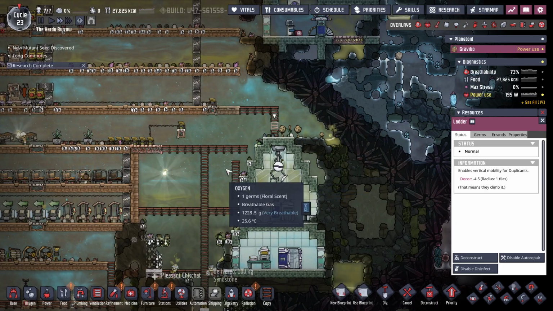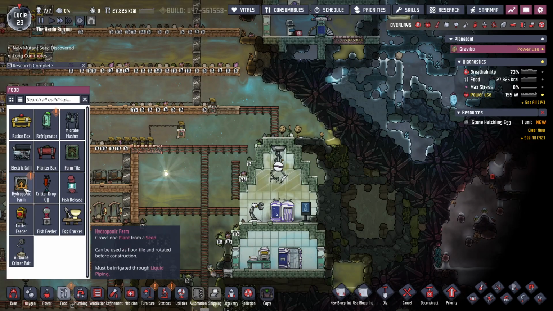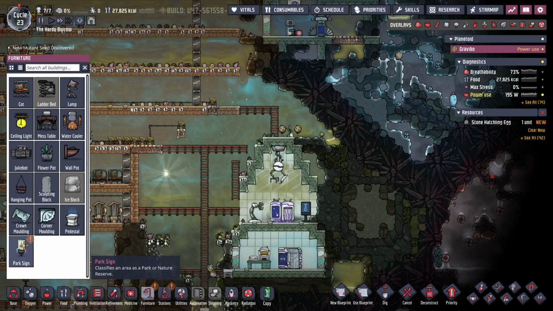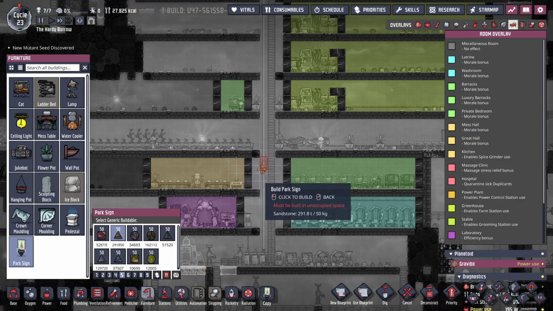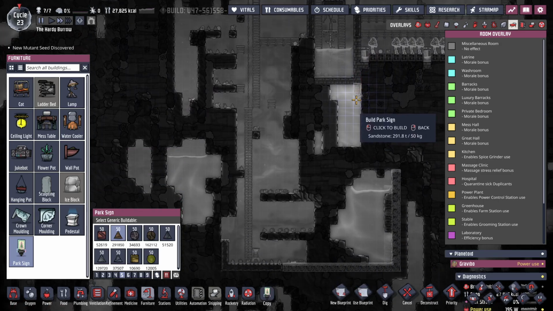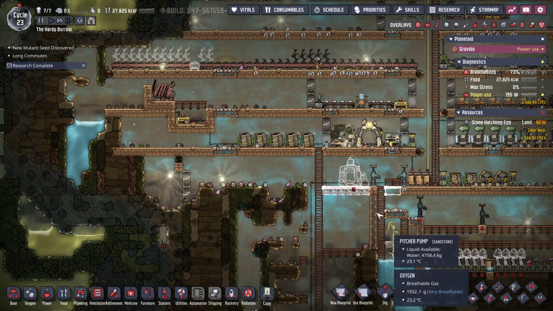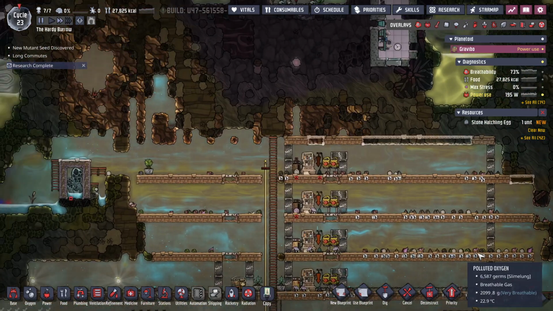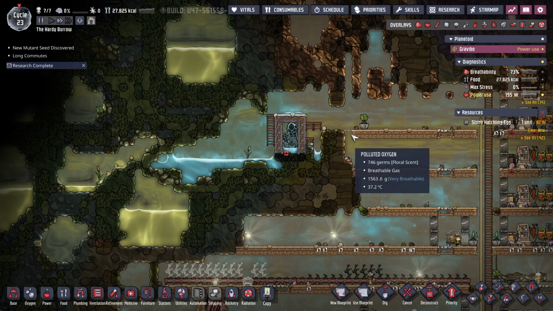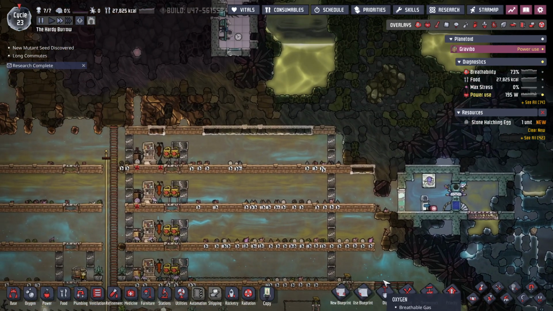New mutant seed discovered. Well, that's not getting dealt with for a long time. Okay, fertilizer synthesizer, hydroponic farm, refrigerator, breaker, park sign, farm station, furniture. Is there anywhere I can just drop that? That'll give us a bonus. No, I don't think so. One, two, three, four, that'll give us a thing, but I'm about to dig that out, I think. So, that's fine. And no, because there's slime there. I'm going to have to dig this out, I believe, and not enough people are going to pass through there to make it worthwhile.